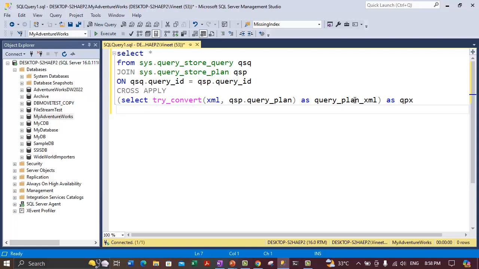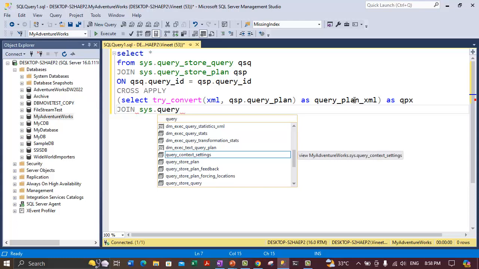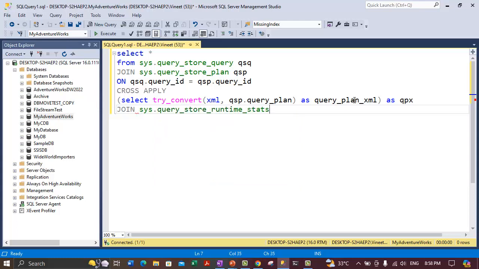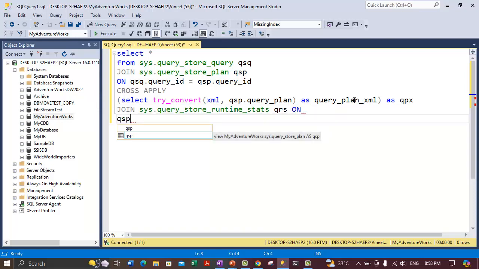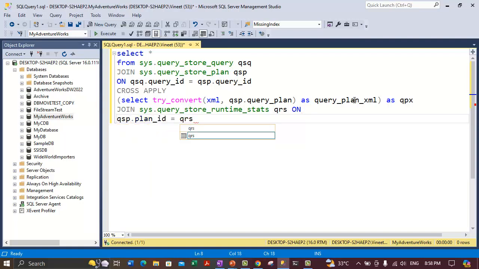And in the next line, let's join it further with sys.query_store_runtime_stats. We can take this dynamic management view, which is for query store. Let's take query runtime stats, QRS as the abbreviation, and let's join it on the query store plan ID with the runtime stats plan ID.